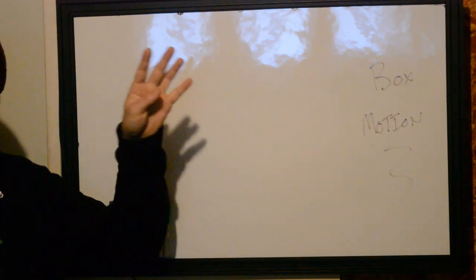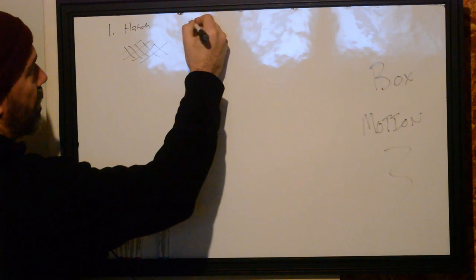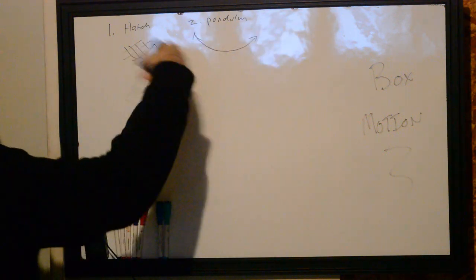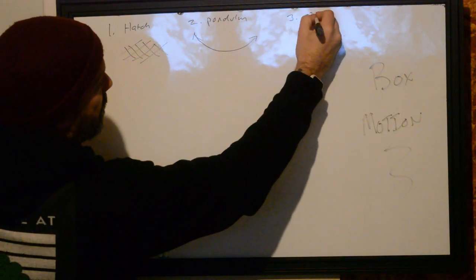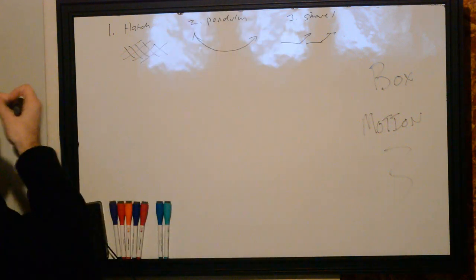So there are four main hand motions that you can use for filling a tattoo, right? The first one is our hatch motion, where we just have lines that are intersecting, crossing back and forth, and it creates a fill. Number two is a pendulum, where we take our machine, whatever we're using, and we dip it back and forth, kind of like a magic wand going over the skin. The third one is our shovel, where we're doing basically drags in almost like a shovel motion. Looks like a very slow whip shade. And the last one we've gotten to is the box.